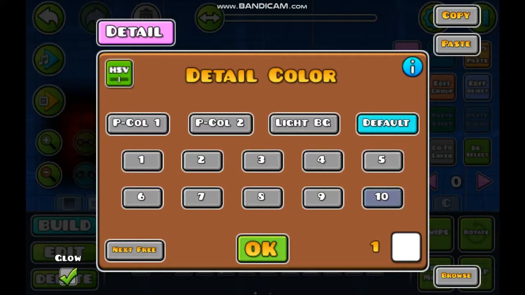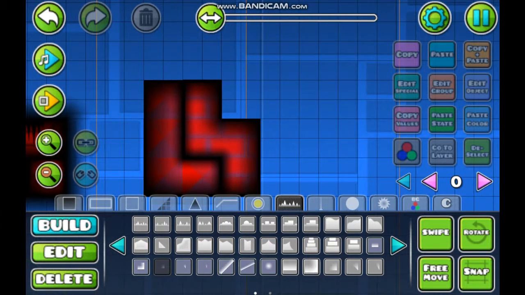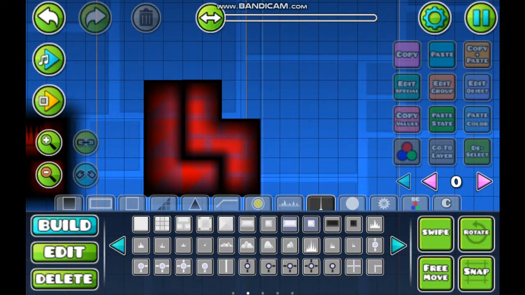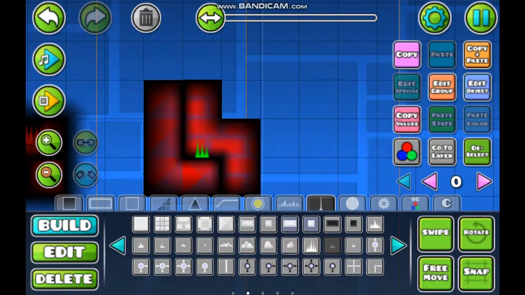So basically I'm gonna color these, and you have this really cool block, but you gotta make it better. So you get these little grasses. Gotta make sure they're below the glow layer. And these will make your level look really good, like the other one. Well, I'm not saying it was really good, I'm saying I tried my hardest and I got some stuff done.